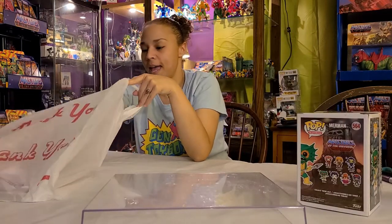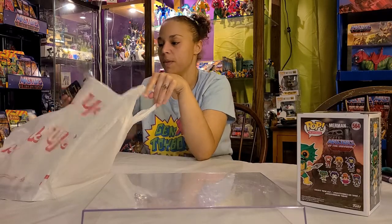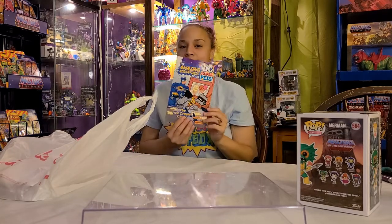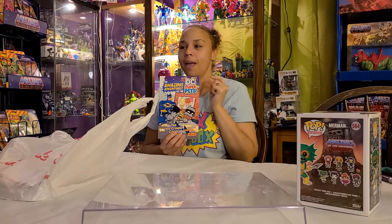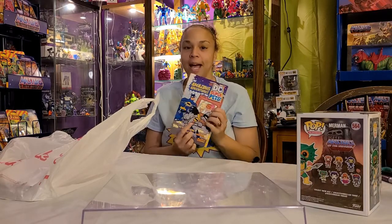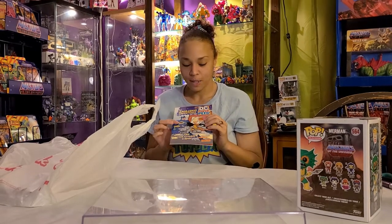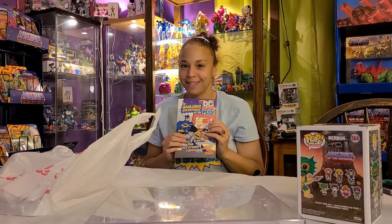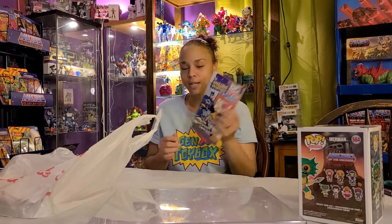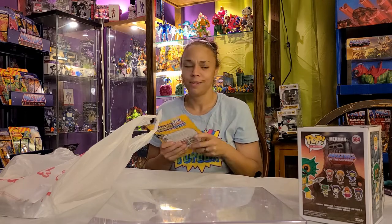And then we definitely picked up some more stuff while we were there. The Amazing Adventures of the DC Super Pets. I wonder why we picked this one up — not only is it a good read with great art, but it's got Ace the Bat-Hound, which is the name of our dog. We are going to be interviewing this artist, Art Baltazar, this week. Stay tuned — we're going to bring this up during our interview. It's going to be a good one.